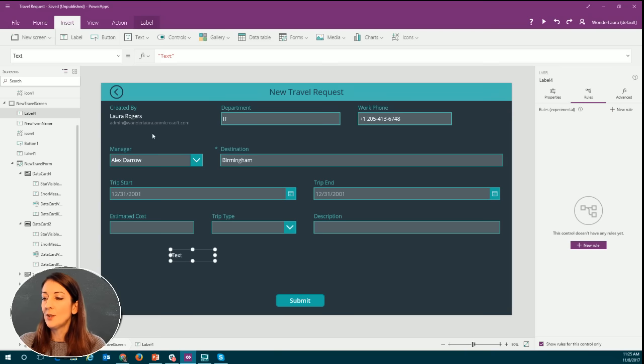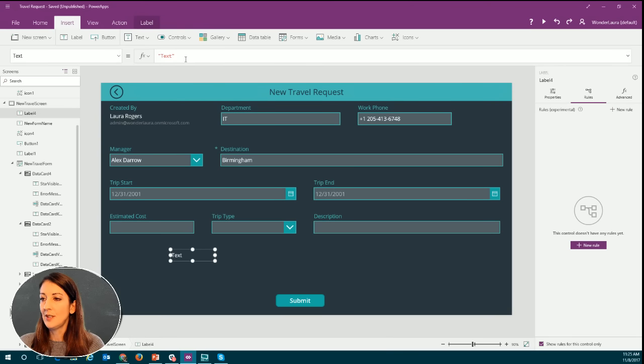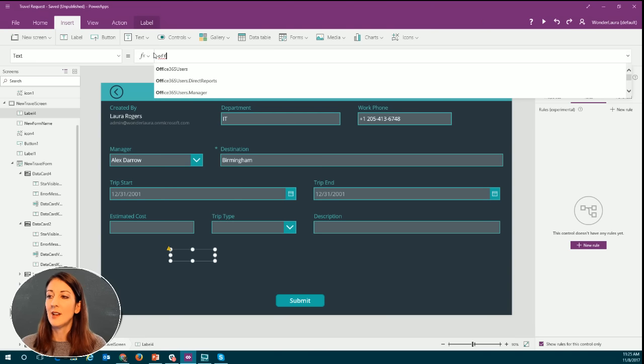What we did in here is we had an existing SharePoint field, and we used Office 365 users.myprofile.department. So let's go to this new field and see what it's got in there.